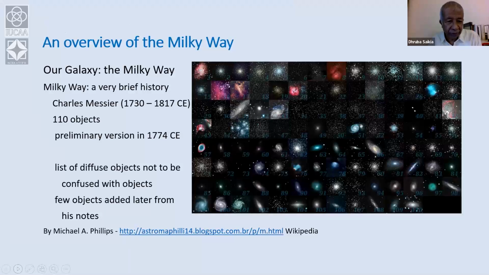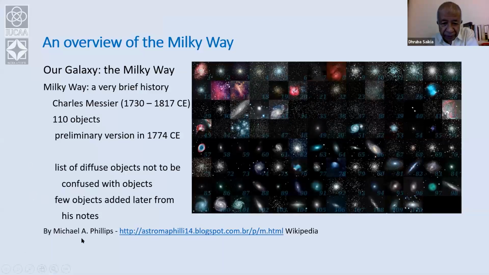Fast forwarding to the 18th century, there were a lot of diffuse nebulae which Charles Messier catalogued. And Charles Messier was basically interested in identifying comets, but he didn't want to be confused by diffuse objects in the sky with the comets that he was looking for. So he made a catalog of all the diffuse objects in the sky, and they consist of a variety of objects. M1 is Taurus or the Crab Nebula, M31 the Andromeda Nebula, which you've all heard many times, are near one of our near neighbors.